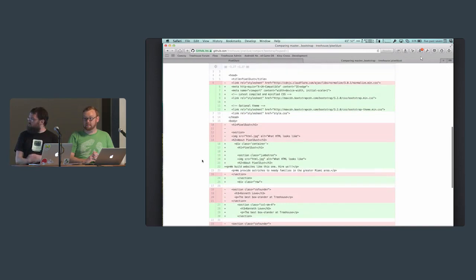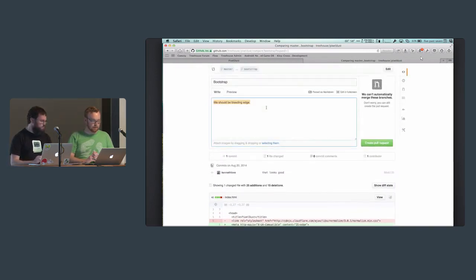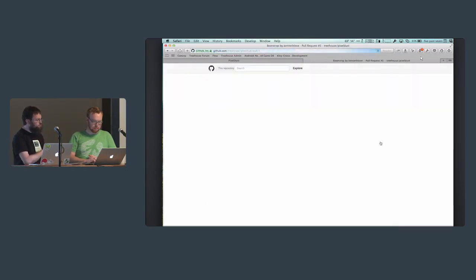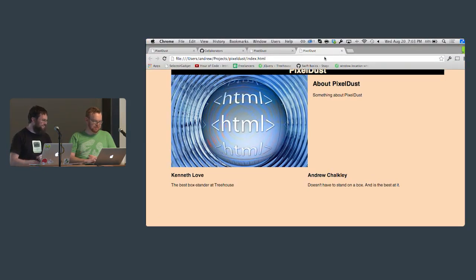So anyway, this is what I actually want to send him. I think this looks pretty good. I'll write some handy message about what I'm doing and why I'm doing it, give it a snazzy title, and then I will create my pull request, which causes Andrew to get an email. Which you don't have to worry about, and which I'm not going to show you because there may be lots and lots of emails in there unanswered.